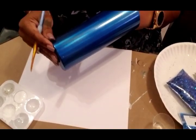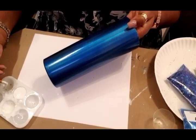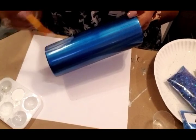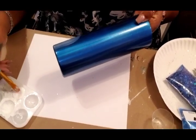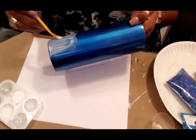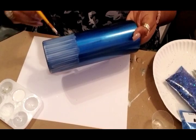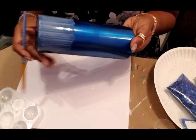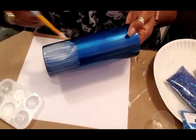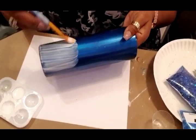We're going to get full coverage on this tumbler. I don't do the bottom because whenever I Mod Podge the bottom and then come in with epoxy, it just doesn't sit well for me — although I do spray paint it. One of my keys to getting full coverage on the first round is to start with heavy layers of Mod Podge. I first start with just three quarters of the cup and work all the way around, just stroking three quarters.